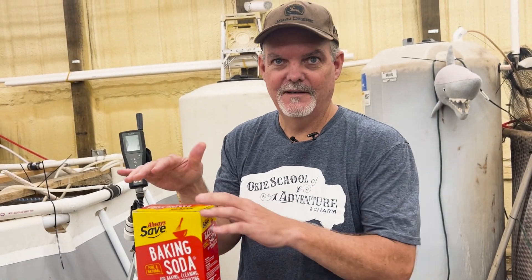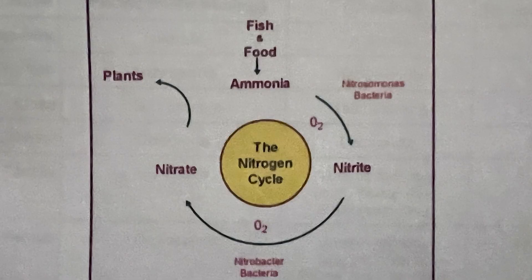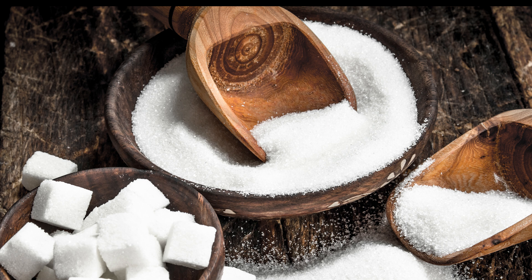That's a lot of water chemistry, but there is one more thing to cover: the nitrogen cycle. This is a natural process that keeps the water clean for the shrimp. As they eat and grow, the waste they produce releases ammonia into the water. High ammonia levels are toxic, so beneficial bacteria feed on the waste to clean it up. One type of bacteria turns it into nitrite, and another type turns it into nitrate. To aid this process, carbon has to be added into the system.